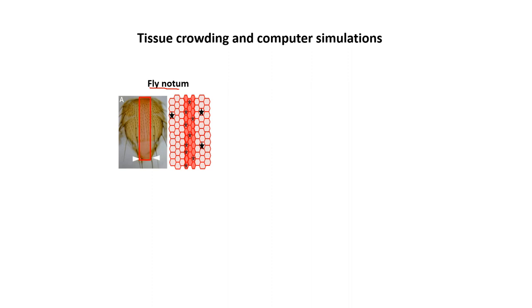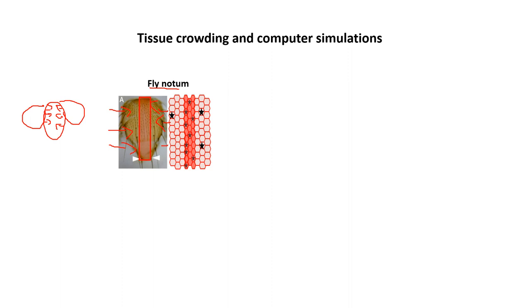Okay, so what do you need to know about the morphogenesis? Suppose that this is the back of the fly. Here you will have the wings. While the wings develop, in all the process of morphogenesis, there will be a pressure in the tissue in both directions. Pressure here, and pressure here. So in other words, there will be mechanical pressure in this direction and mechanical pressure in the opposite direction.